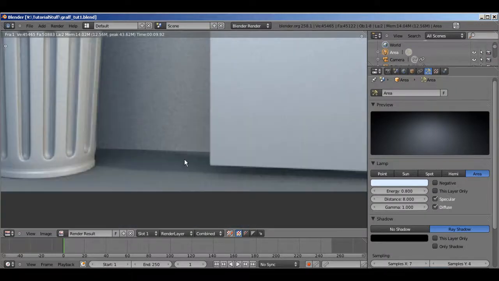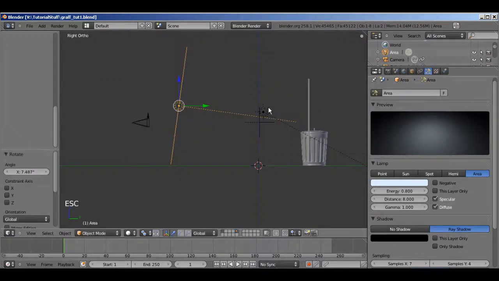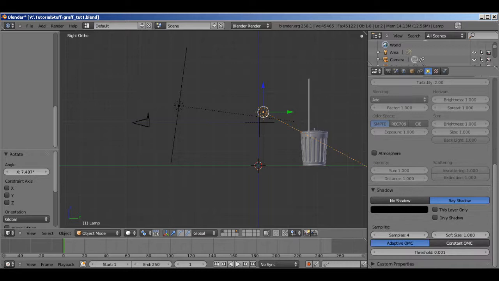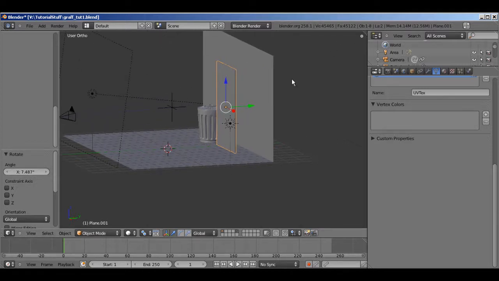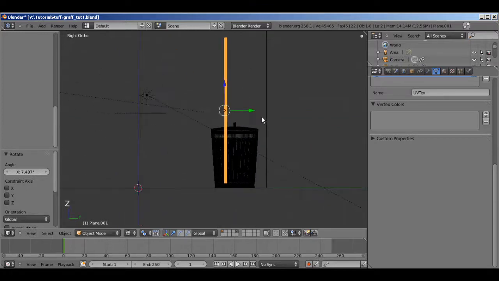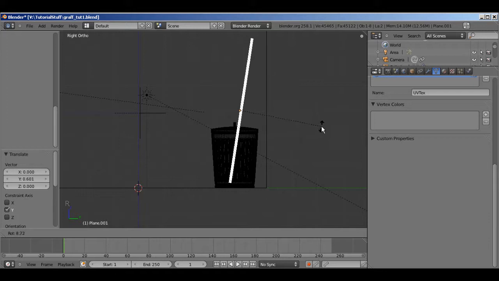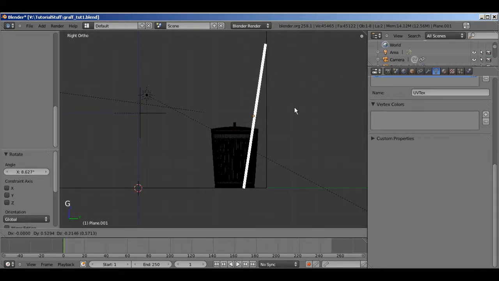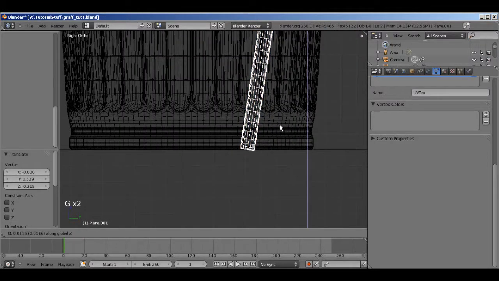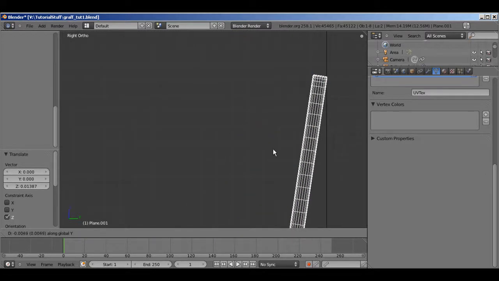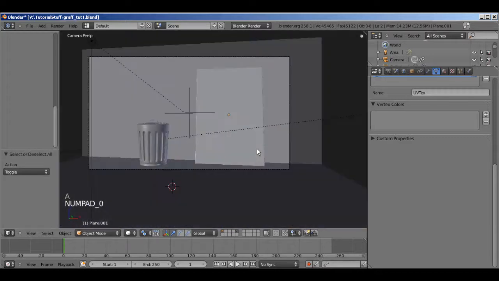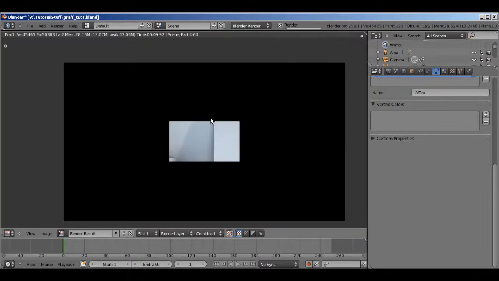Alright, the first thing I see is that it's really noisy, and I think that's probably due to our sun lamp not having enough samples. So I'm going to go ahead and select it, and let's turn the samples up to 6 instead. And I'm going to go ahead and position this board. So 3 in the side view, Z to go into wireframe. And I'm just going to rotate it a little bit on the x-axis until it leans, and move it so that it's touching the floor as well as touching the wall, obviously. That's pretty good. Now I'll see the shadows work a little bit better. I'm going to go ahead and hit F12, give it another render.